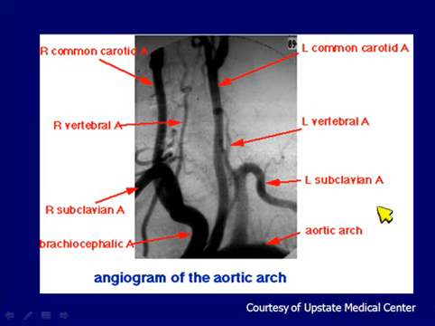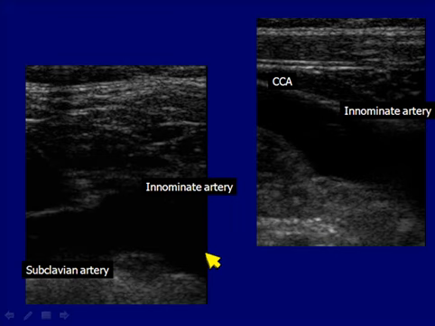Now this slide, borrowed from SUNY Upstate in Syracuse, just shows again some nice anatomy here. Of course, the sternum is going to be kind of covering most of these vessels, so we're not really going to see the origin of the subclavian or the full extent of the brachiocephalic or innominate. But we're going to have to just come in where we can, and here's the innominate or brachiocephalic artery. We can see it coming up, and horizontally coming off this vessel will be the subclavian artery, as shown here. And coming up more, pointing up towards the head, towards the neck, it's going to be the common carotid artery.